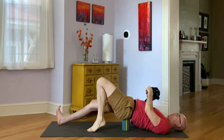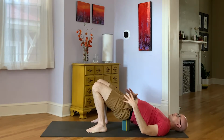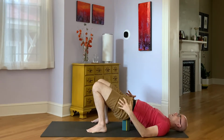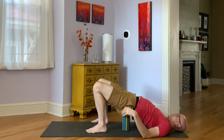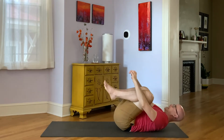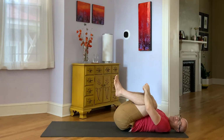You can place the strap by your side. All right, and allow the tissues to reconfigure. Blood enters the legs, blood enters the hips. And then you engage your glutes, press your feet down to lift your hips, block out of the way, lower to the floor. You can take knees into chest. That will round the spine a little bit, and that's perfectly fine. You can stay here, breathe into your low back.